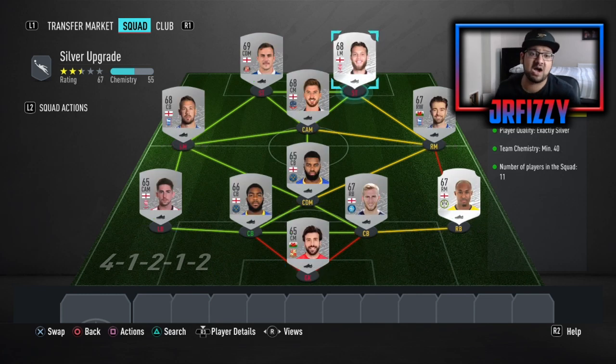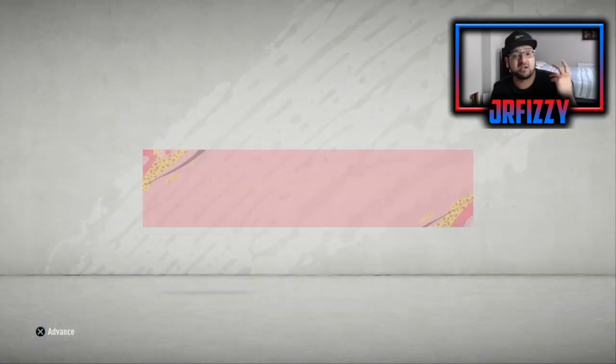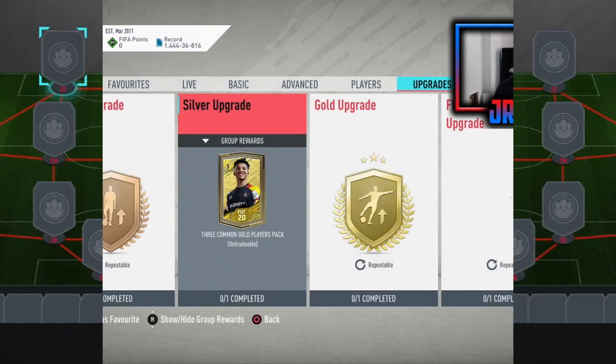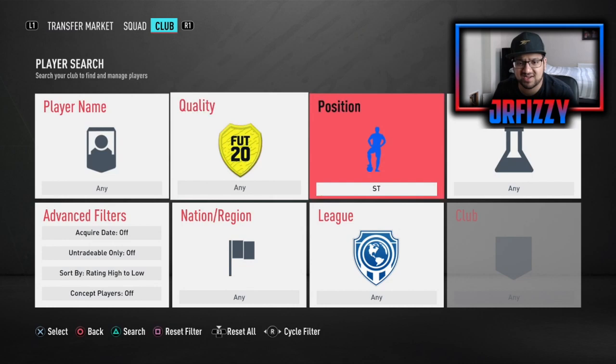So what you'll get now is 3 common gold cards, which is basically just any gold. It could be any gold card. So it'd be 3 players from any random league. This really helps with the league SBC system. Now, once you've done the bronze and silver upgrades a lot, you move over to the 82 to 88.